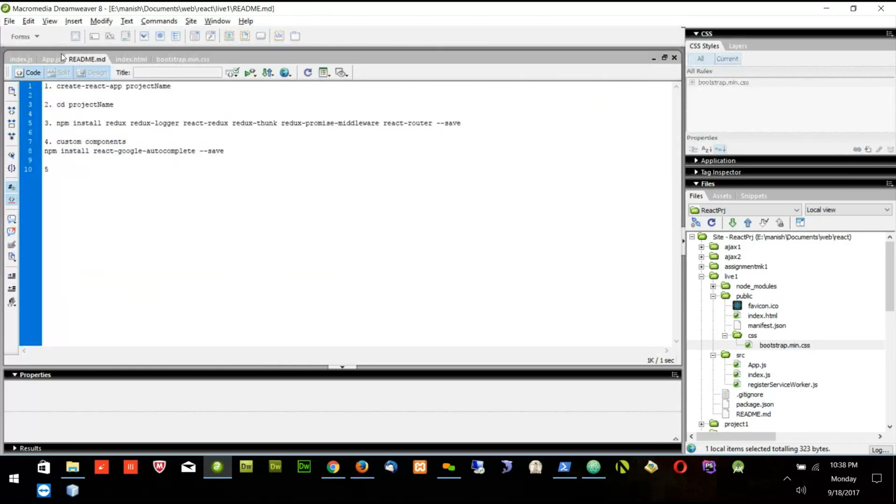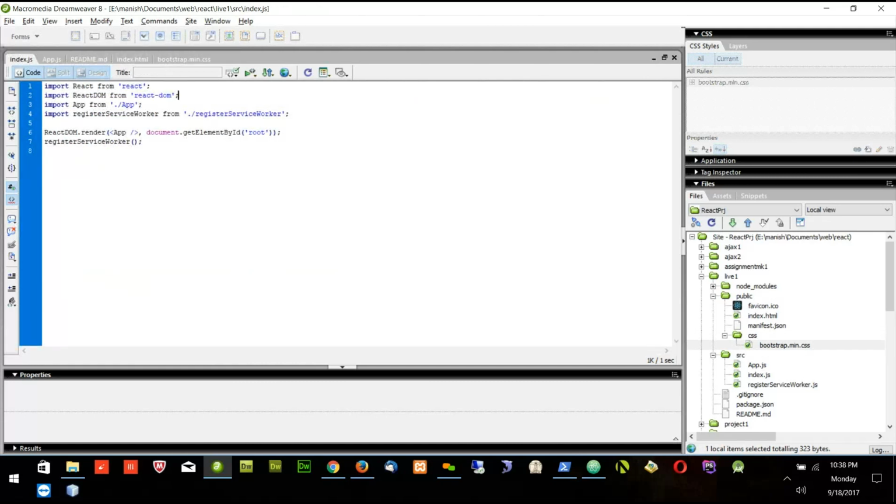Now I will go into the index.js, and I will create some code which should be present in all my application. So app is fine, and I will call Redux from here. I will say import provider from react-redux. This we did, how we use the provider.